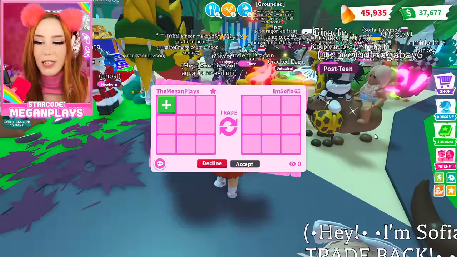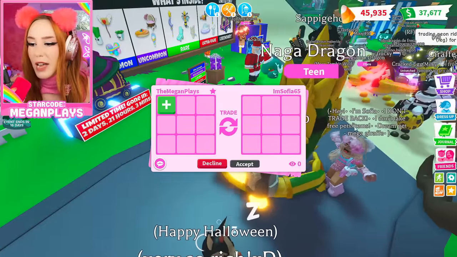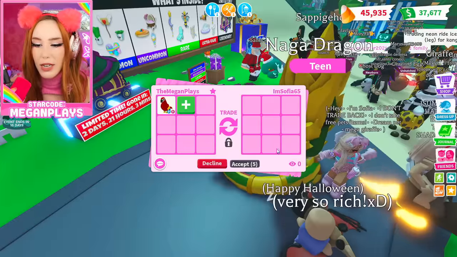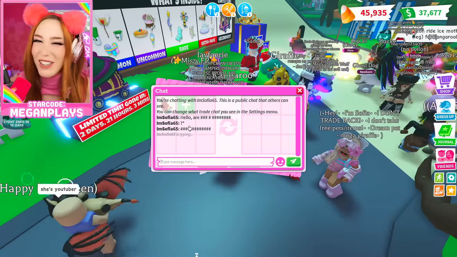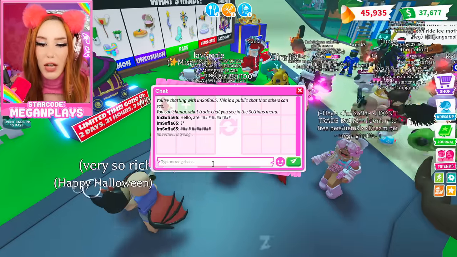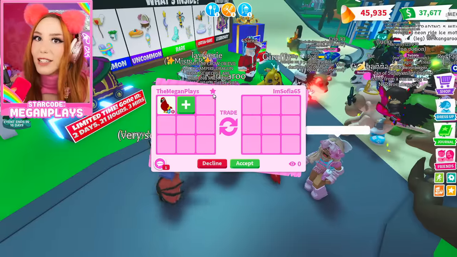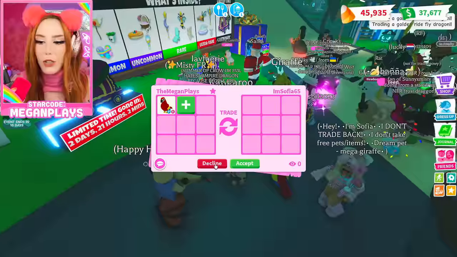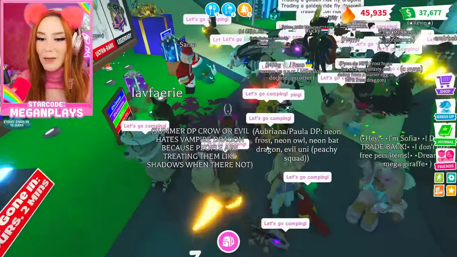I'm Sophia 65. This person says that they don't trade back. I don't take free pets and items. So do people try to give this person free things often? And then she doesn't want to accept. She's trying to communicate with me, but there's just a bunch of tags going on here. So I'm assuming they're trying to ask if I'm Megan. I do have a verified star here, guys. So if you see me in game, I will have this star. That means I'm verified. So I don't think she's interested in offering for the parrot. So I'm going to politely decline and give somebody else a chance.